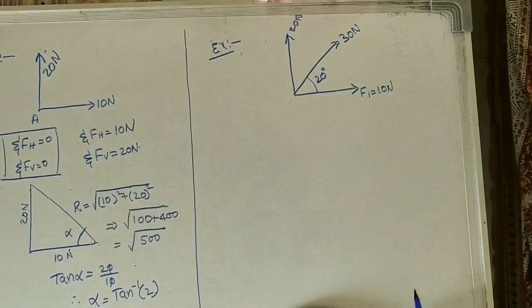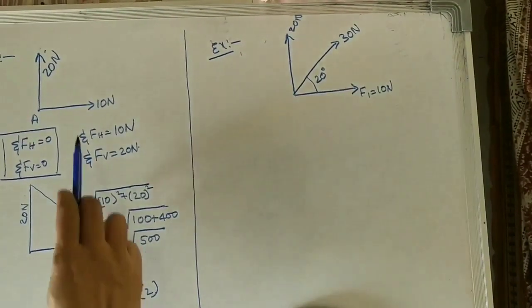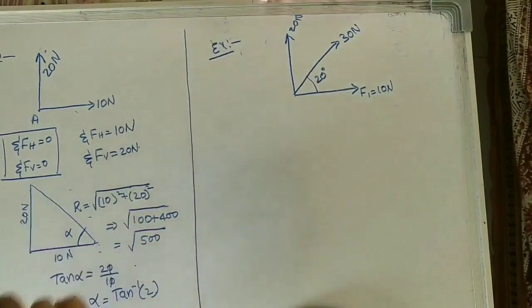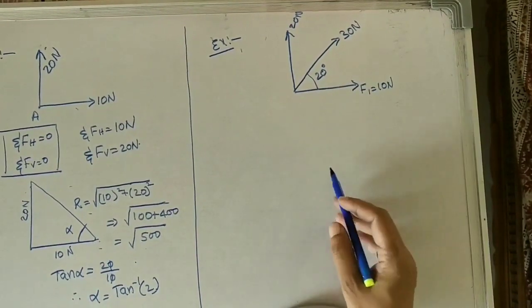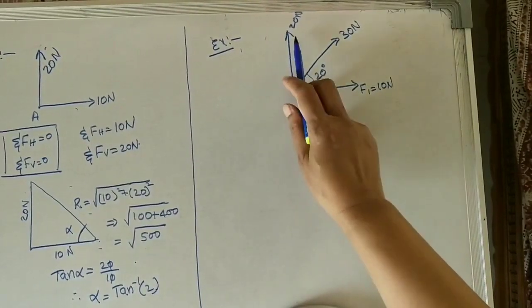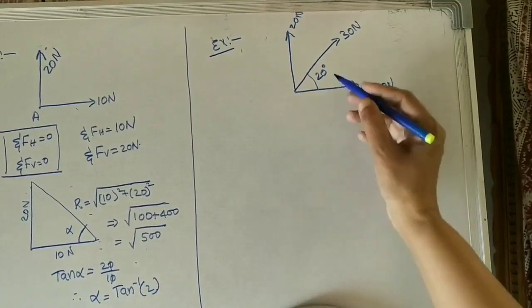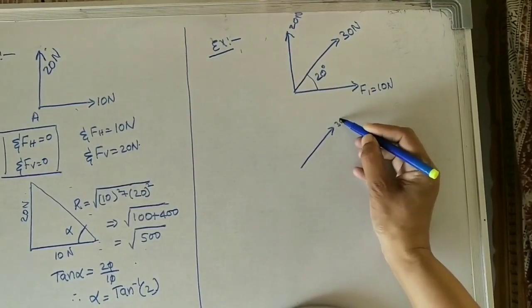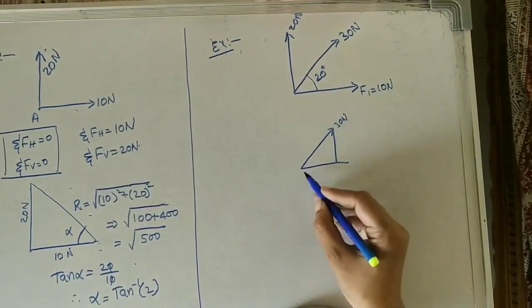Now here how to find the resultant of force? If we have horizontal component and vertical component, we can directly use this formula. Resultant is root of this side square plus this side square. Now here there are 3 components. So let us assume sigma Fh first. Sigma Fh has one component, 20 newtons. What about this inclined force? Instead of these two, I am taking only 30 newtons initially. I am making this in terms of a right angle triangle.